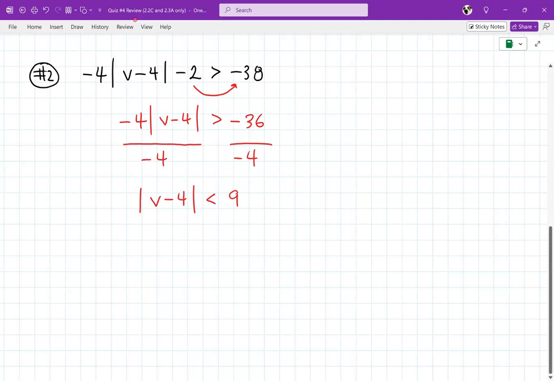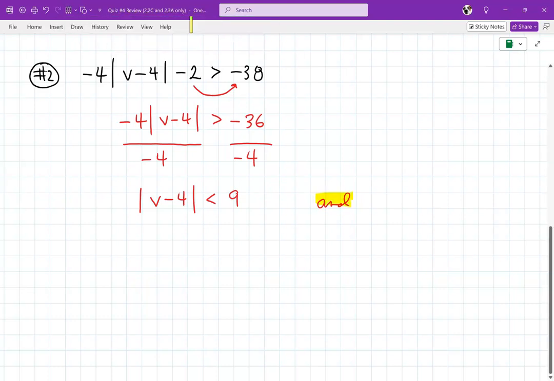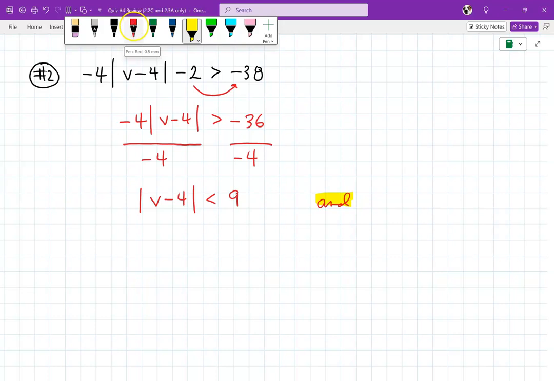So notice it went from looking like an OR problem to definitely being an AND problem. Okay? This is an AND problem. I'm going to put that right there. That way I know these lines should be crossing towards each other. Remember when I told you that before, guys? So many of you guys were doing OR problems and they were colliding, or you were doing AND problems and the lines were going in opposite directions. That should be a clear sign that you're doing something wrong. If your problem is an OR problem, they should be going in different directions. If it's an AND, they should be crossing each other. If they're not, double check your work.